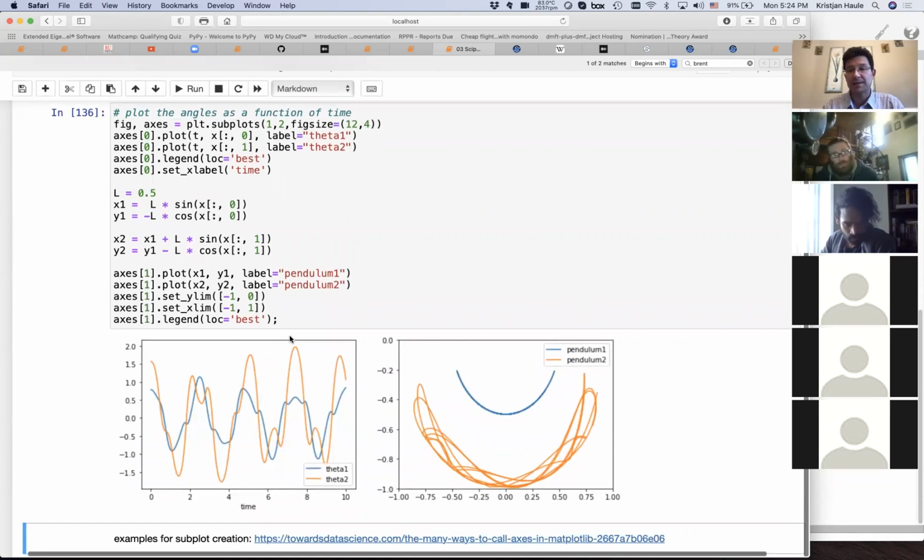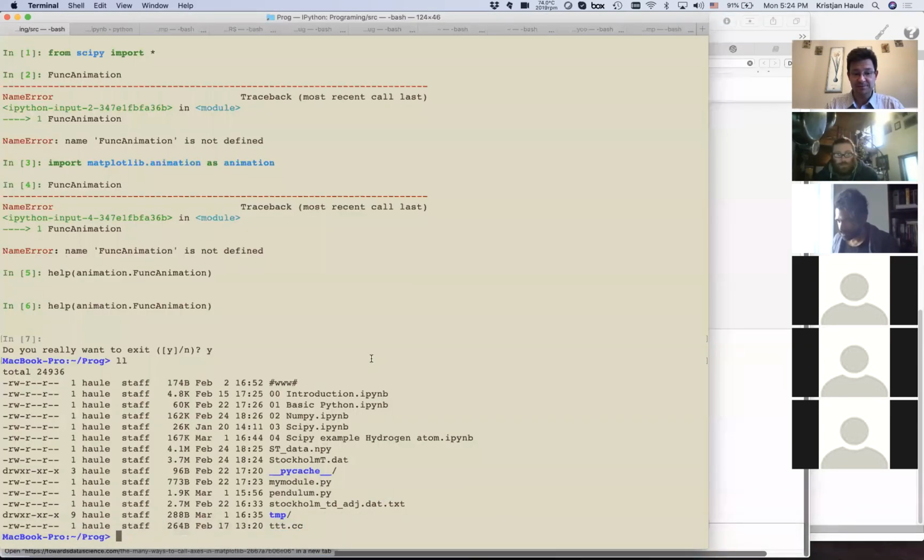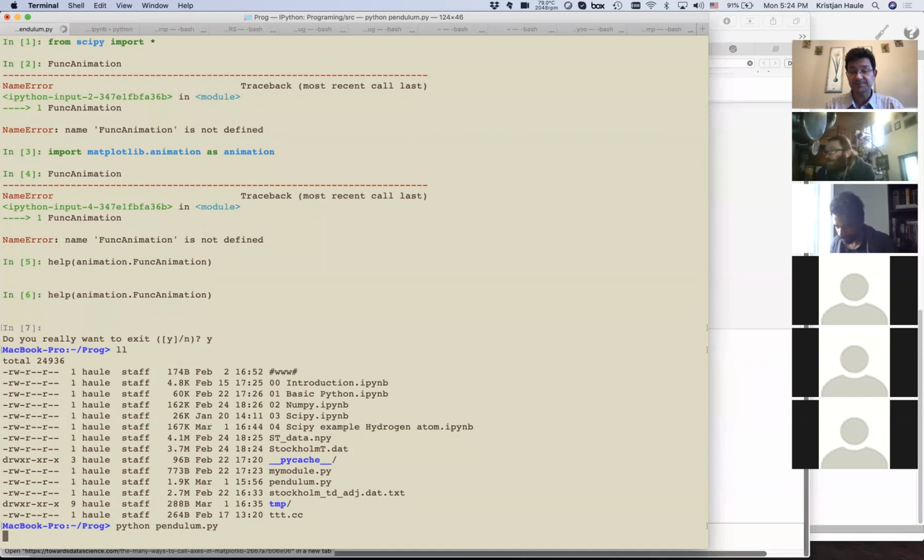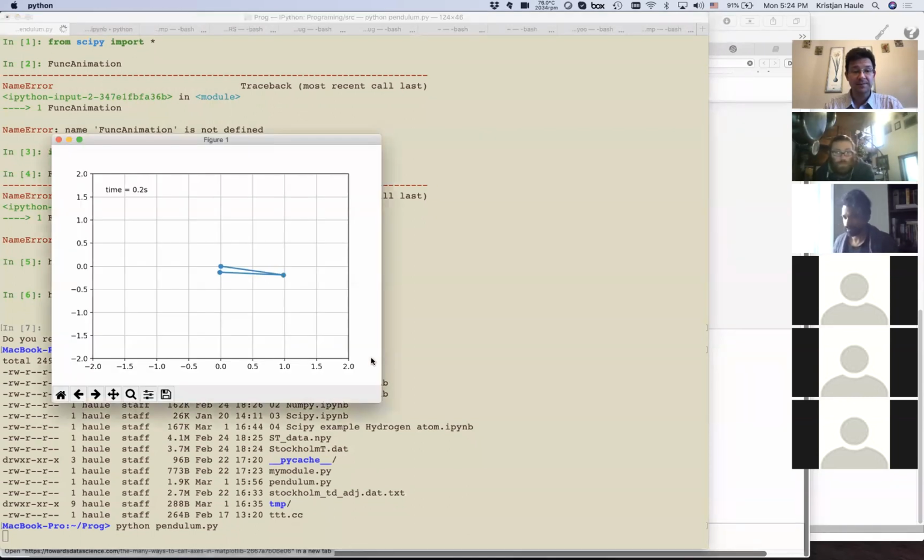We would like to show in real life how the pendulum behaves. I have provided you a code called pendulum.py, and we can execute it and actually see the animation.